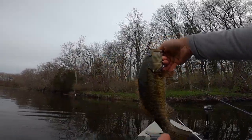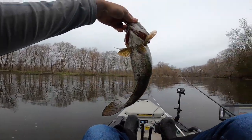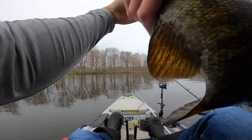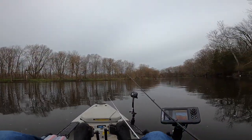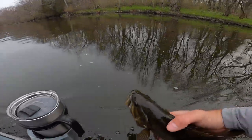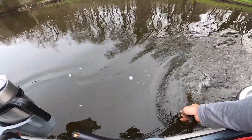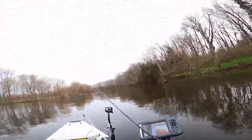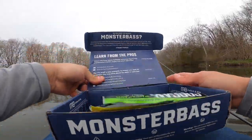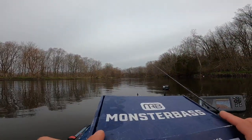There we go. That's a beaut. That's a good, dirty smallie. All right, let's get her back. Try and get a nice release. Later, bud. So about three feet of water, moving on the red square bill.